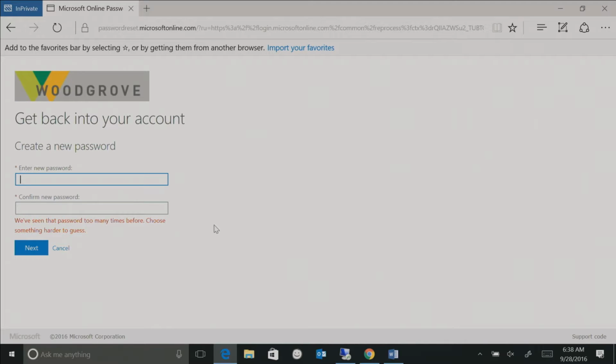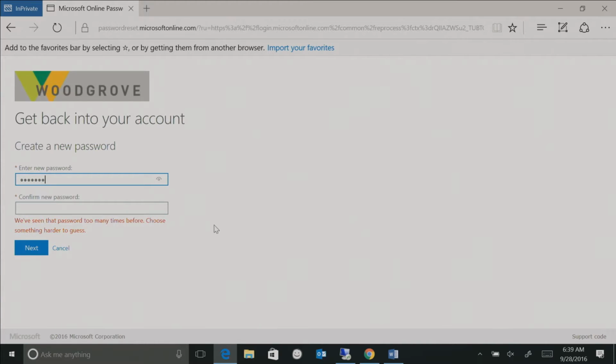Can you choose something harder? So Azure AD and Microsoft knows what the common passwords are. We have a dynamic list of common passwords, and we ban those for you. We know those passwords, and so do the bad guys. We want to make sure none of you are using those common passwords that people can brute force or easily guess. So this time, I'm going to try a stronger password.